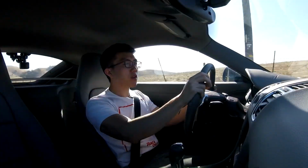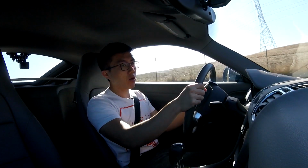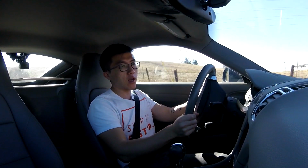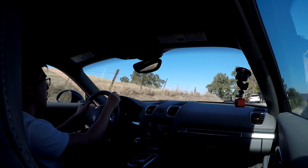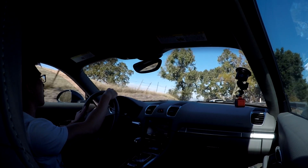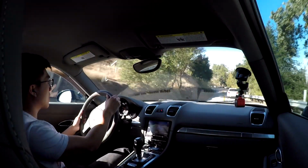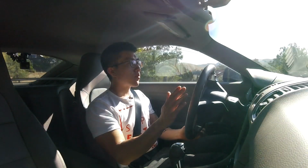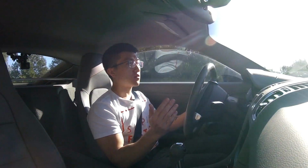And there's definitely something to be said about these 981s on the used market. These cars hold their value really well compared to the 987.1. And a big part of that is the whole IMS/bore scoring scare, which you get with the M96 and M97 motors. A 987.1 Cayman S like mine with a lot of miles would be around 20 grand. With reasonable miles, it would be around 25 to 30.